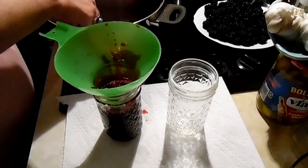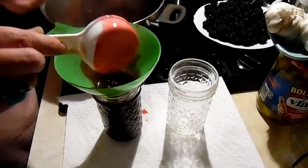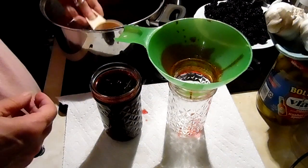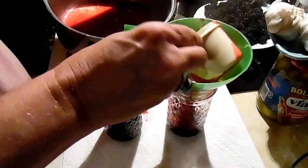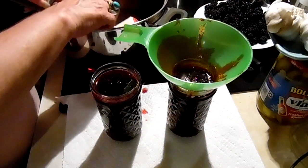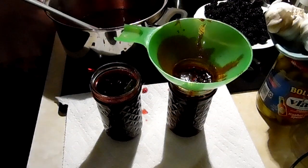Fill it up to 1/4 inch of head space. And I could have got a bigger one. So pretty. I don't have any more jars that size, so I'm going to get a pint.